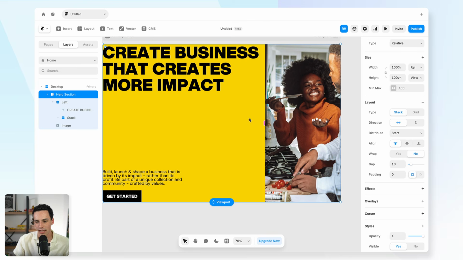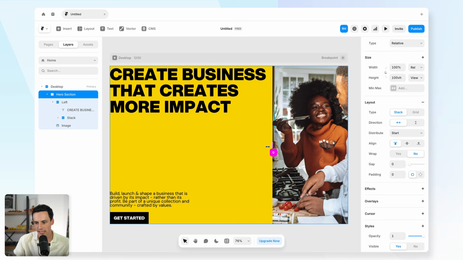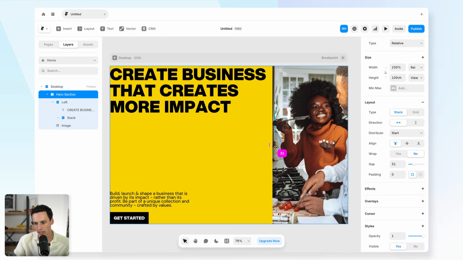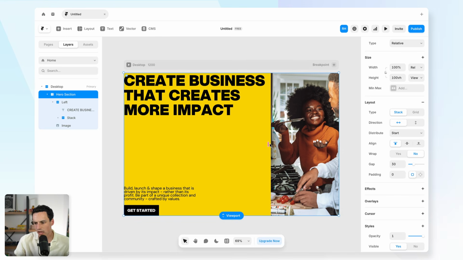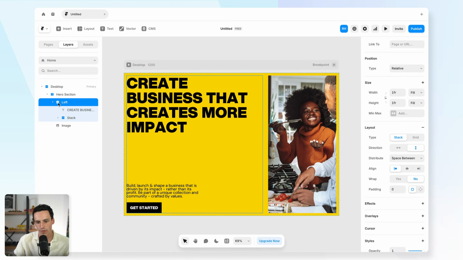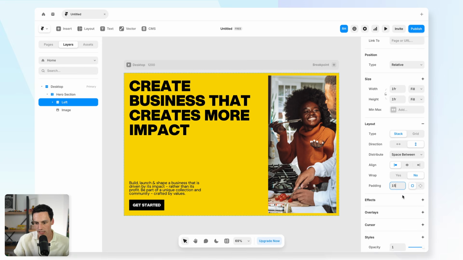And then inside my hero section here, we can also set the gap. So if I want to increase it, I can do that here. But I think in this case, we'll just bring it down to about 30 pixels. Now inside my hero section here, I might want to have a little bit of inner padding. So we might set the padding here to be 15 pixels. And we could even go a step further by taking this left-hand frame here, and we could add some additional padding on the inside.